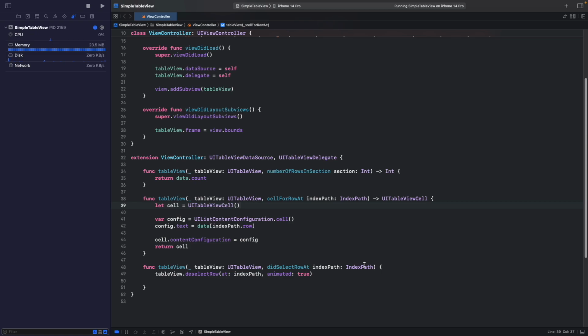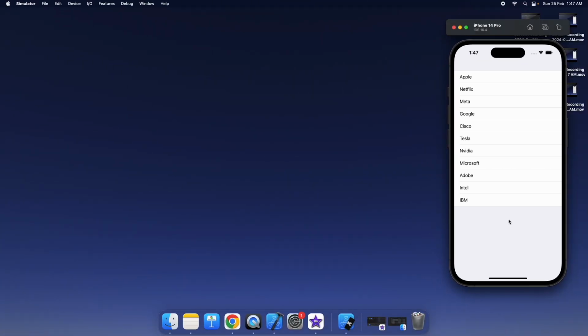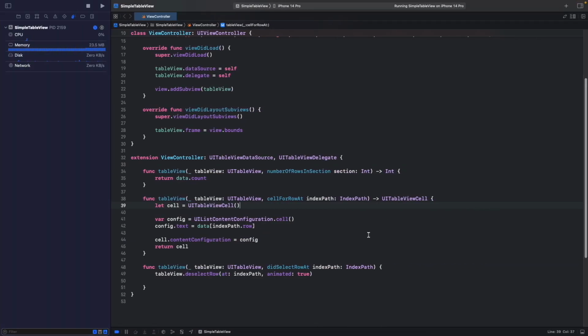So whenever we are scrolling the content, the cells which are going out of the visible content get stored in that queue, and the new cells coming onto the screen are rendered by dequeuing that queue of reusable cells, thereby efficiently reusing the cells instead of creating new ones, making the rendering efficient and also consuming less memory.